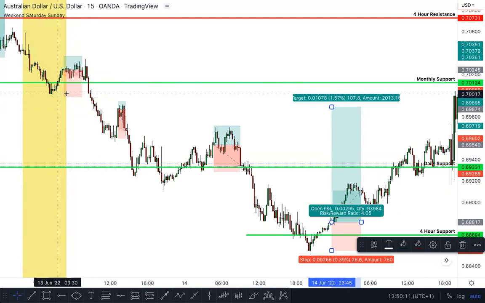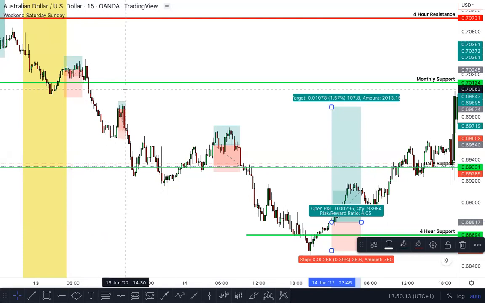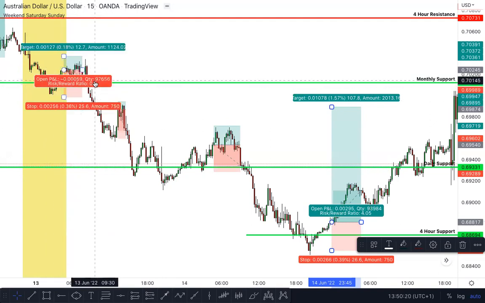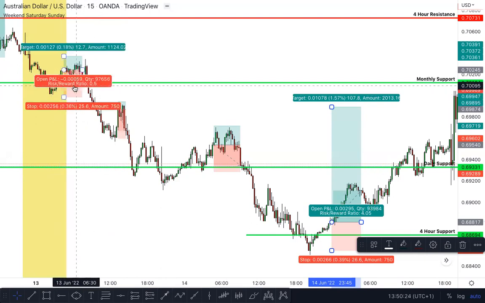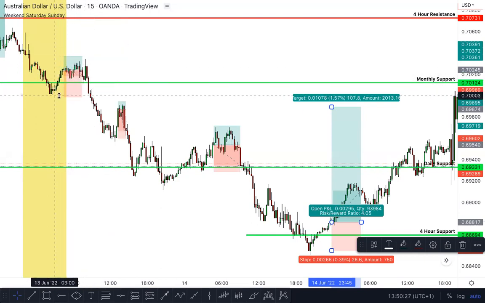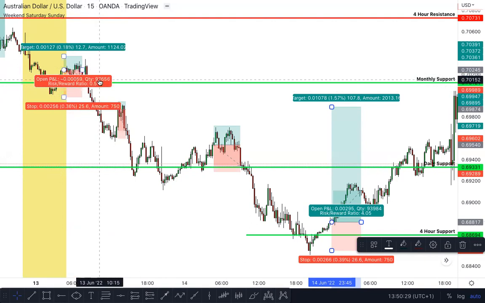2, 4, wait, 4. So you want to make 2%. If you put yourself in, you want to make 2% per trade, but you're only willing to lose 0.5% per trade. What was I going to say? So if you're only willing to lose 0.5% per trade and you need to make, even if you do it to the money, it's the same difference. You just got to make the money make sense for you.